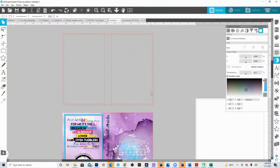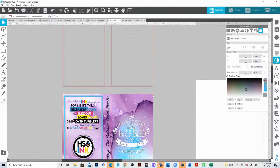But I just realized I messed up. I put no bleed on this because this is going to go edge to edge as far as that background. You never want to make your template edge the exact same size as the substrate that you're going to put it on. It needs to be bigger than that, or wider.